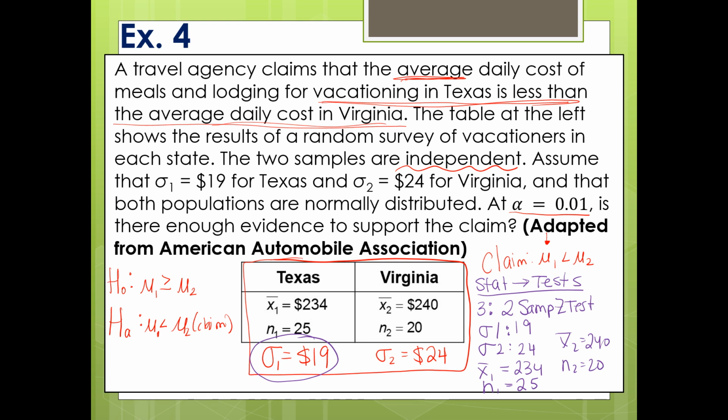Okay, so again, just pay attention as you're putting those in. And then you're going to pick the sign, as always, from your alternate hypothesis. So you're going to make sure you pick that less than sign, which is the second one. And then you should get all of your answers, which I will tell you in a moment. Okay? So try all that, see what you get. And I'll show you the calculator input and output on the next slide.